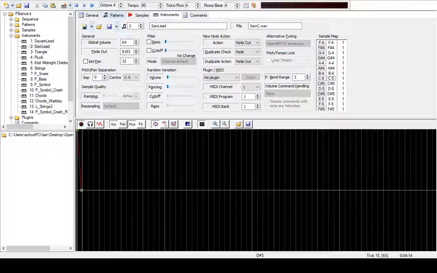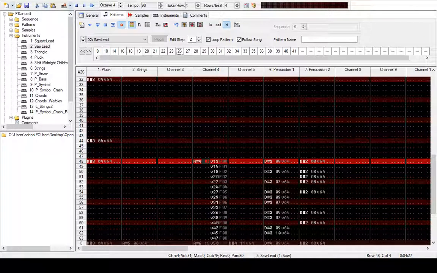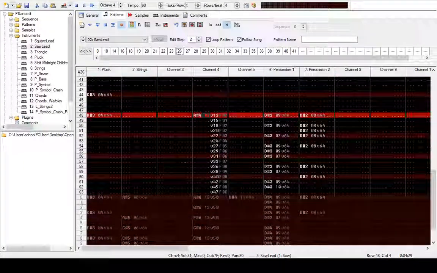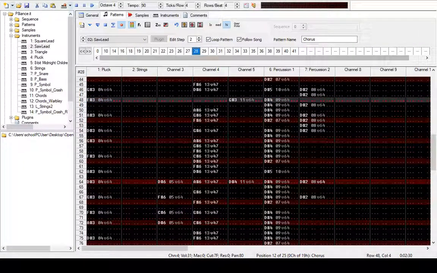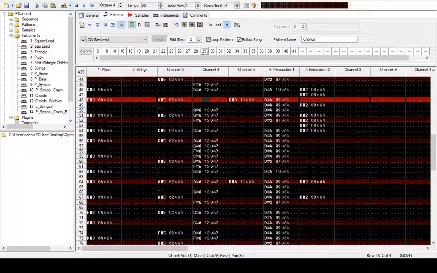It makes that pitch change a little more noticeable, and a bit slower too. So that is used in this part here. So I'm gonna solo this.